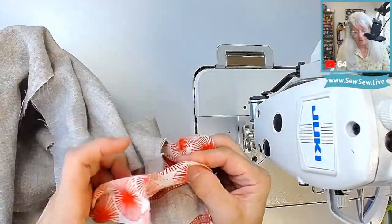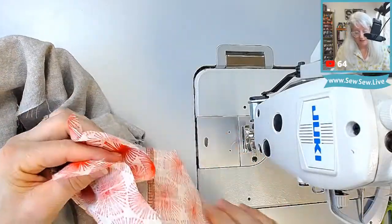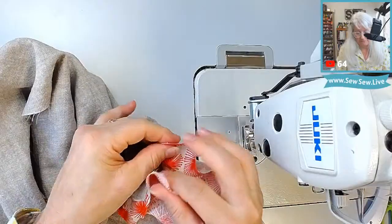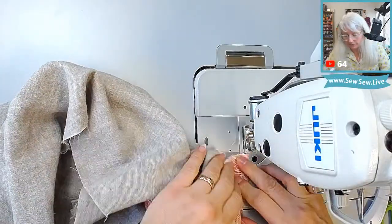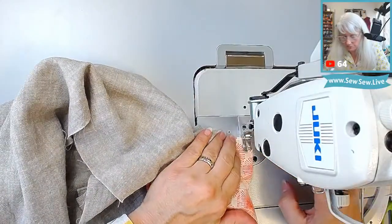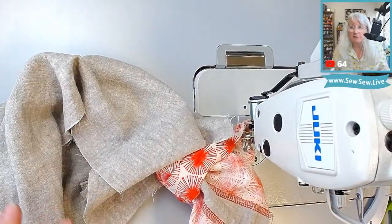Because I'm kind of putting my whole pocket in there, or my pant in there. So if you're doing something kind of bulky, you might have a little bit of trouble, but you just need to be able to sew for a couple inches, right? You just need to manage a couple inches. I'm doing a small seam, a quarter inch.